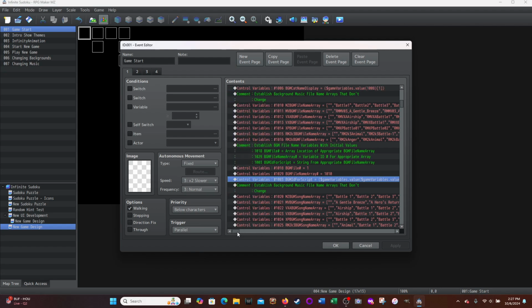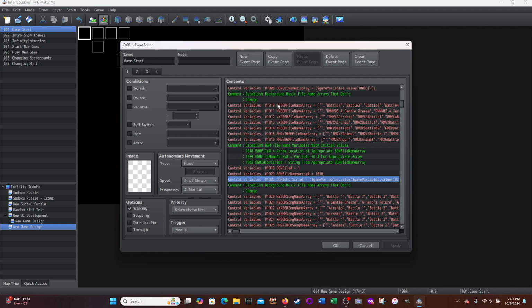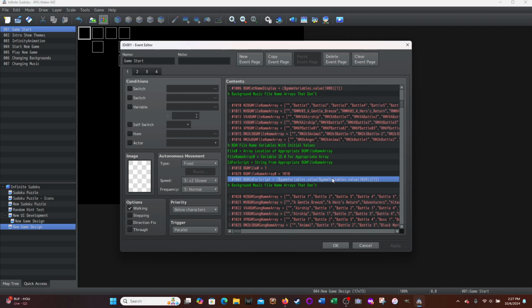And again, if you're only using one array, you don't need to use a variable here. You can just use a number. I can just put 1010 here instead of using the value of the variable.